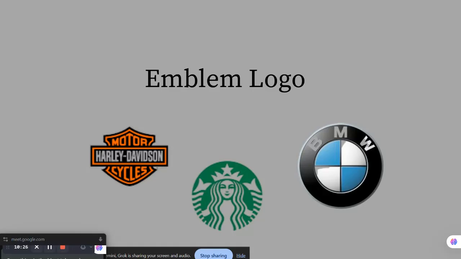Okay, so these were the seven logo types. So before deciding what kind of logo you want to make for the particular company, or if your client is giving you the information about their company, now you must know what kind of logo type you would be choosing for the particular market, right?